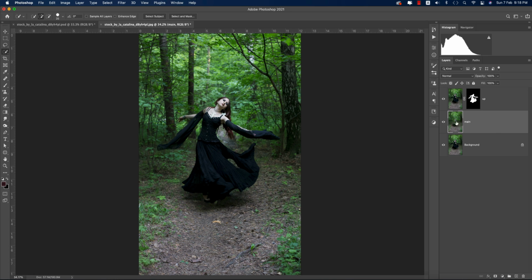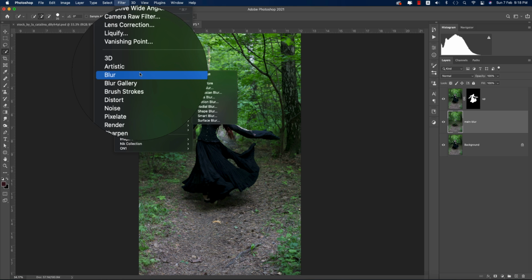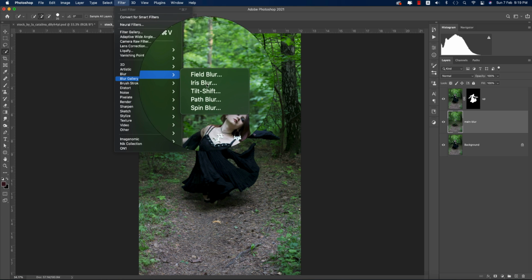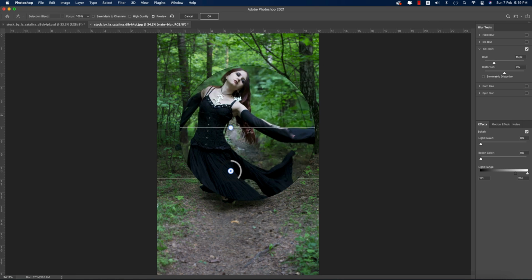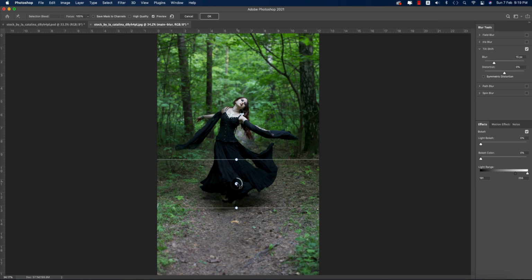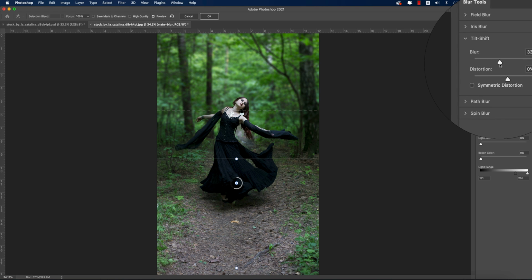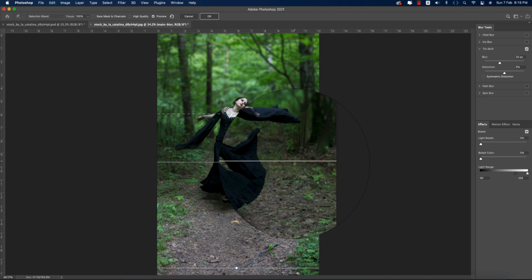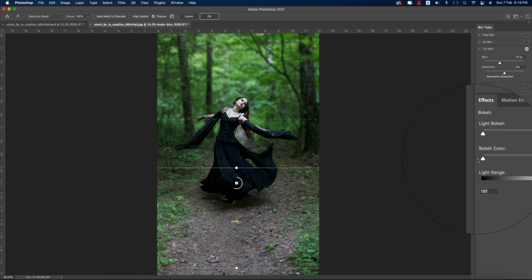So this portion I'll make it blur, main, and giving the name blur. That means this one is the blur like background. So select this blur layer and going to the filter, and here the blur gallery and tilt shift. So making the tilt shift like this and making this one. Okay, fine. Now giving the blur like this, a little bit down. Okay, fine.